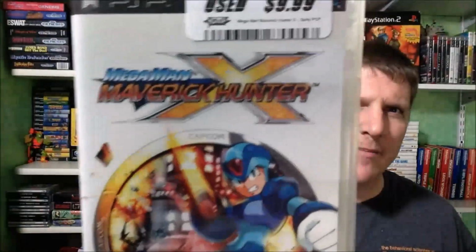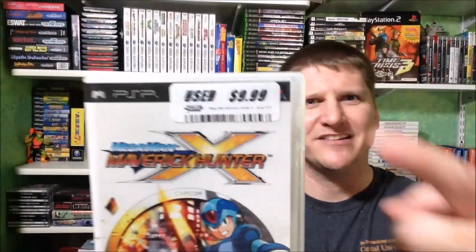I was hitting retail stores. Hit up this retail store, VGMX, which is the Video Game Music Exchange. They do records, video games, all that stuff. Saw this game sitting on the shelf. It's one of, like, you know, the 10 PSP games that I actually want to get. Picked up Mega Man X Maverick Hunter. That was $9.99, but because I'm a member there, I get like 10% off when I pay in cash. So minus $1 on that one. And it is complete.